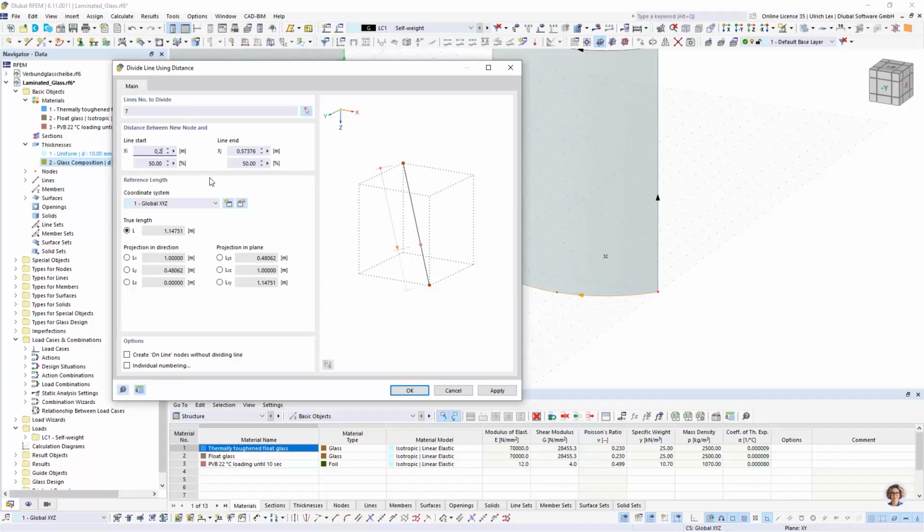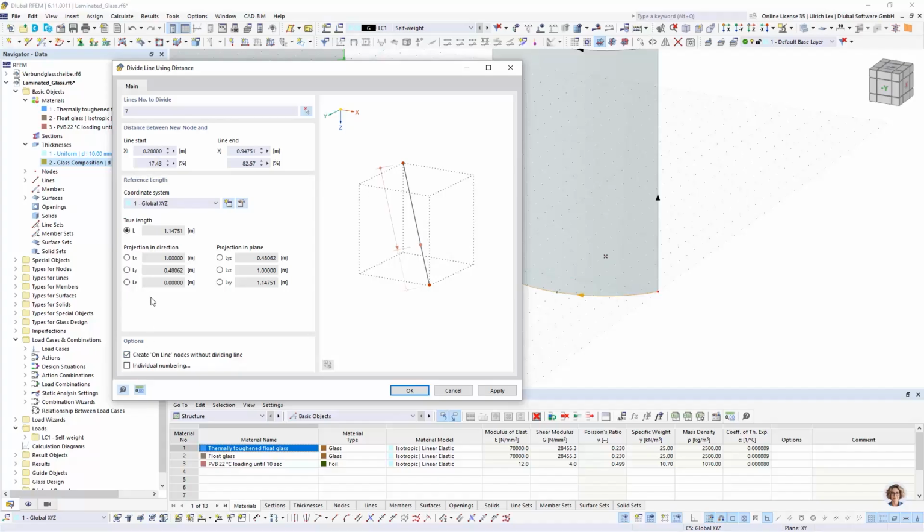Now I want to not divide the line. Then I have the option to create nodes on line without dividing.